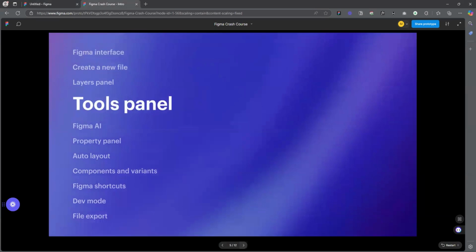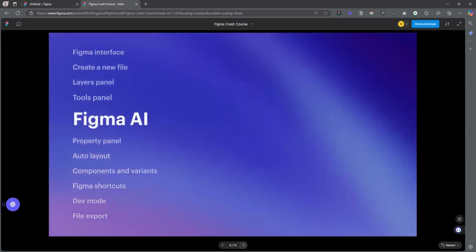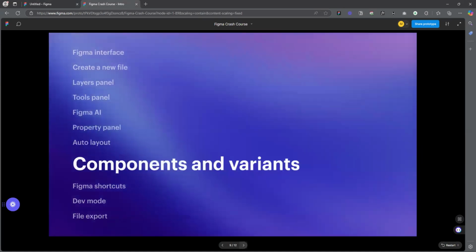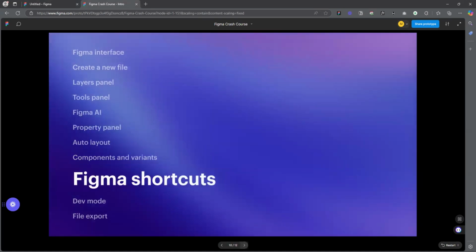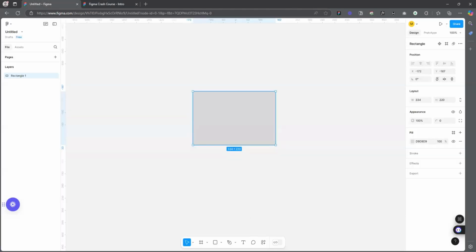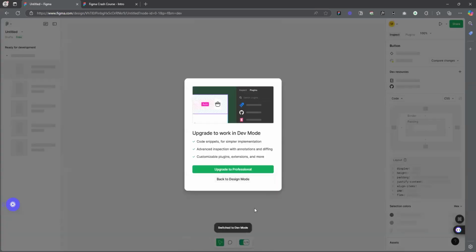We're going to explore the two panels, Figma AI, the properties panel, the auto layout feature, components and variants, Figma shortcuts, dev mode, and file export. For dev mode, when we get to it, I'm going to switch to my professional account because we won't be able to access dev mode here.